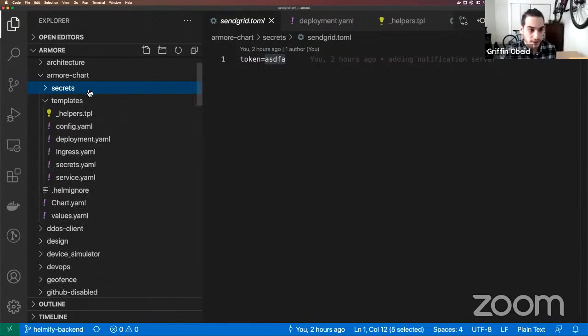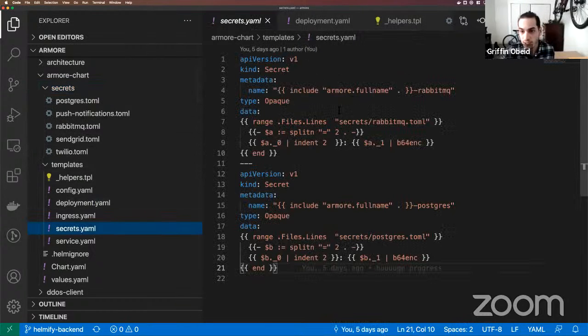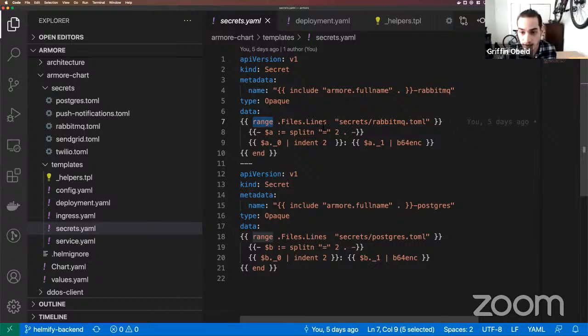The secrets will automatically get generated here, and hopefully we can build one by running through a loop of those files. Helm has a way of working with the file system, and I figured that out here. This is a function where I'm looping through files and then getting each line from that.